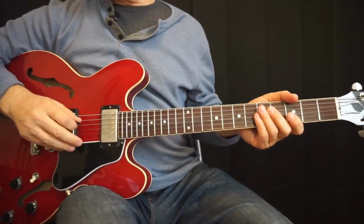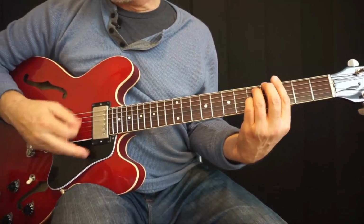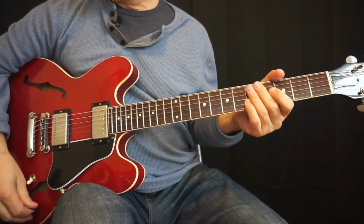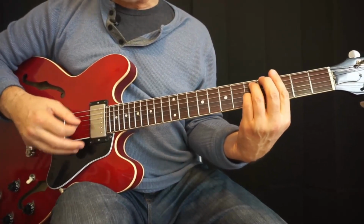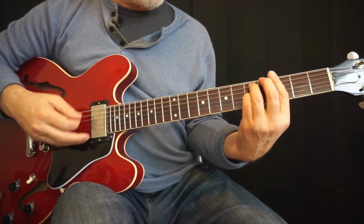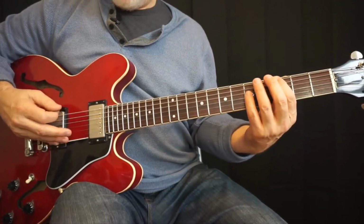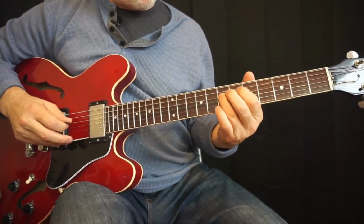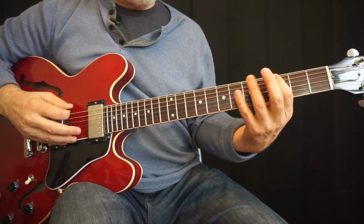All right, so let's go with the little intro over the G sus chord. Okay, so the first part is basically over that chord right there, that G sus. That's all it is right there. Okay, so that's the first line.